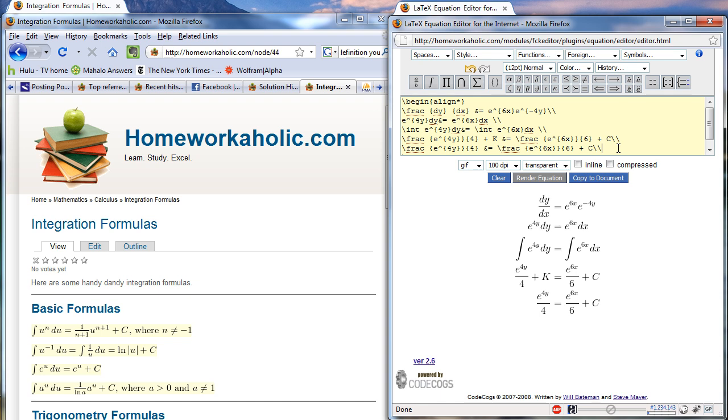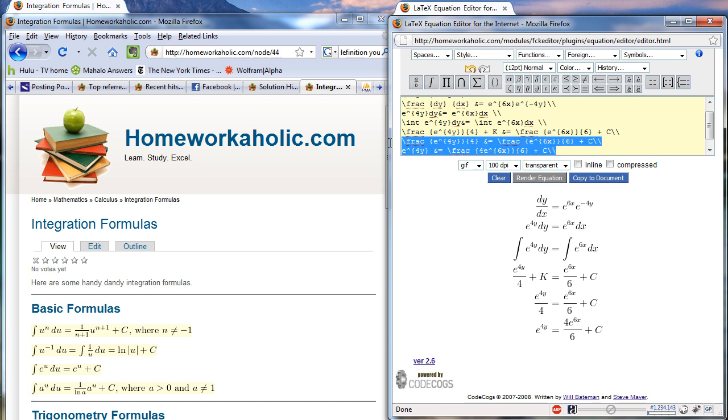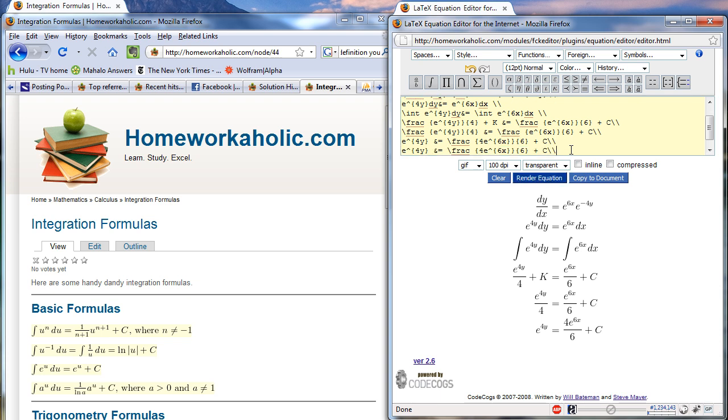And now to remove the fractions, let's multiply both sides by 4. And when we do that, we're left with this. And remember, our constant term isn't changed because that constant multiplied by a 4 is still going to give you a constant. So, next thing we want to do is just simplify the fraction. And there you have it.